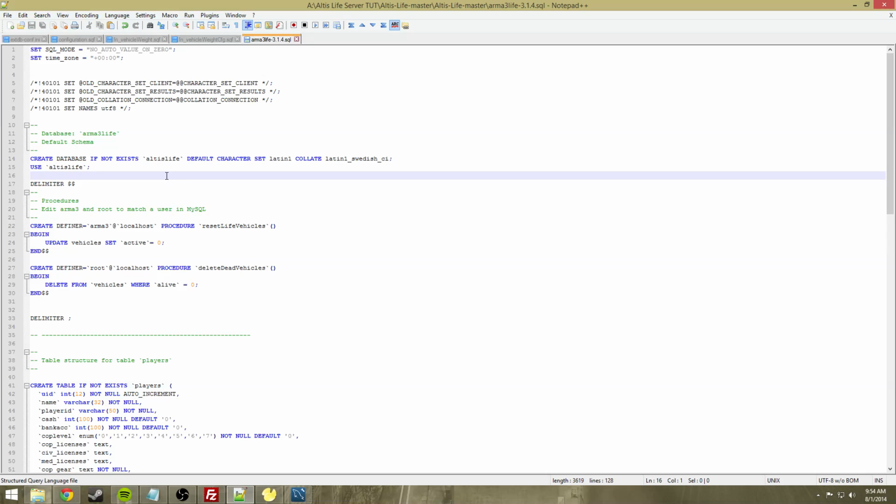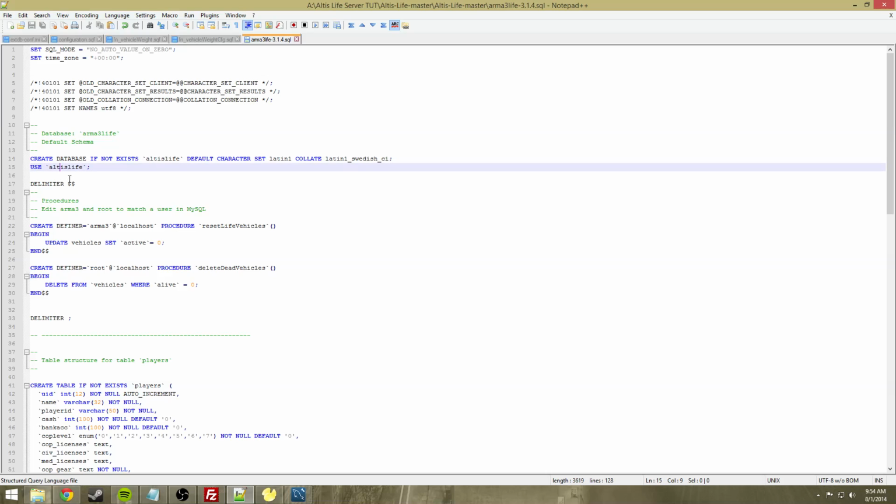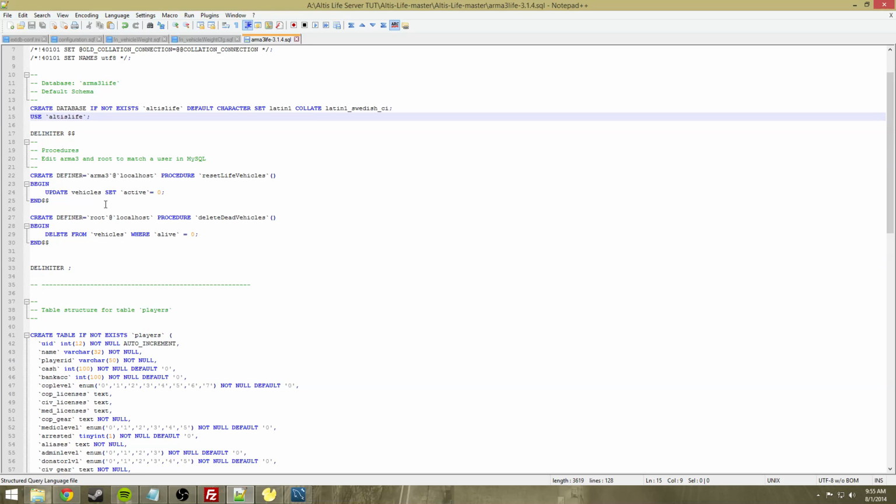Now this applies to you if you bought a MySQL server, and when you bought it, they give you a database and they only let you use that database. You have to go into the file using Notepad++ and change what I just changed. So you have to change this name up here, and you have to change that name right there.